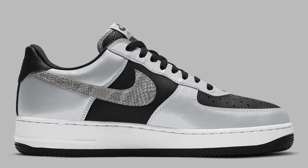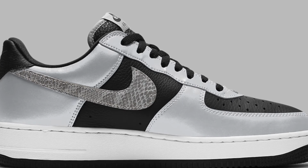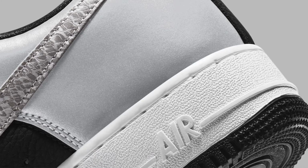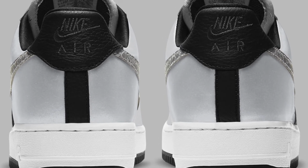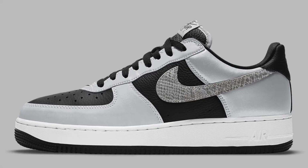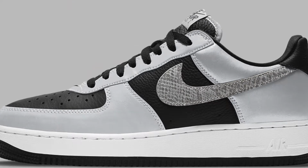So the next shoe for the 28th is a Nike Air Force One Low B. Now, if you are like me, you're a little older, all of the Air Force Ones from it seemed like 1999 to maybe 2002, the boxes say Air Force One B. I'm not really sure what B stands for, but this definitely had it on it then, and it's going to have it on it now, which is nice. It's the Air Force One 3M Snake. These originally came out in 2001. They were kind of on the limited side.